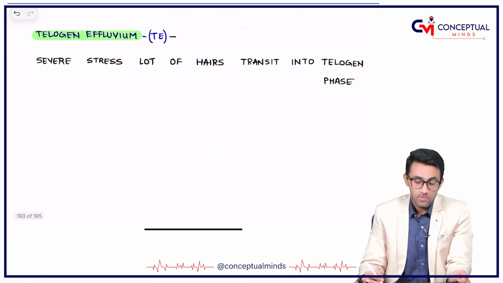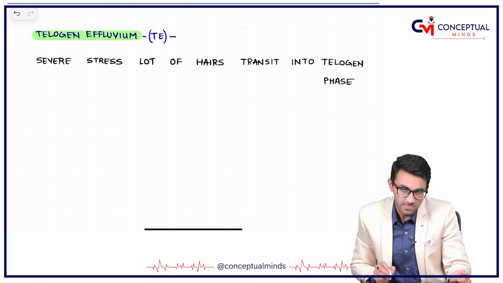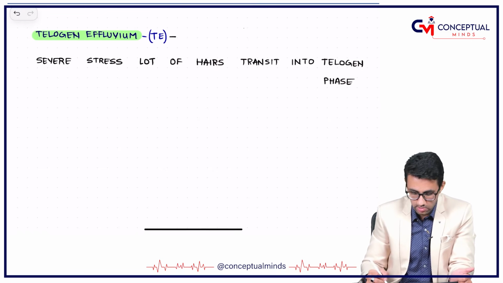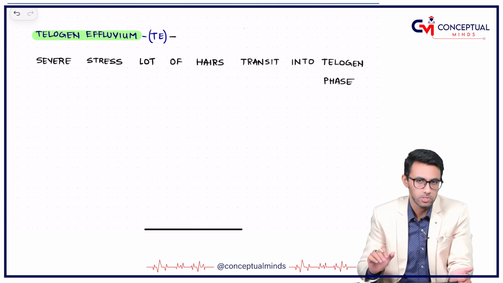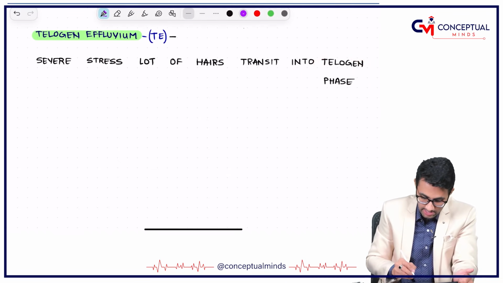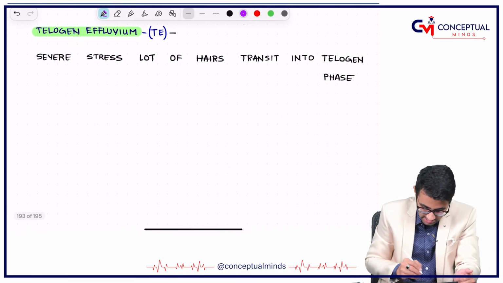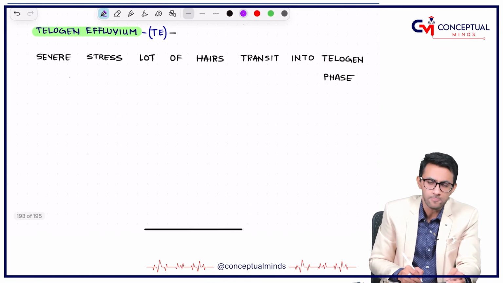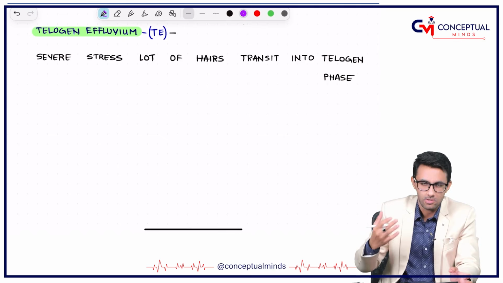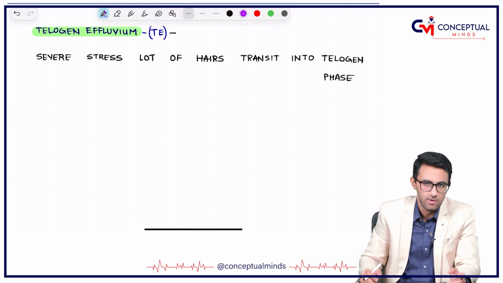Now we'll read about telogen effluvium. Over here the main reason is that the hairs are arrested in the telogen phase, the third one, the shortest stage. We discussed stress, the exam stress I was talking about before, where sudden severe stress with corticosteroids and everything makes the hair fall off.